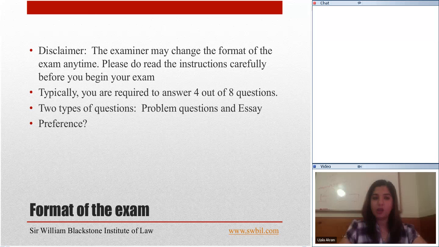The best answer in law is always maybe. For example, if you ask yourself a question while solving a problem question, is it a valid offer? Your answer should be maybe, and then argue both sides. It is a valid offer because so and so and so, and it is not a valid offer because of these issues and these cases, give reference of the case law, and then close your argument with the side that has more case law backing it, unless you have a very good reason of backing the other side. So for every issue, argue for both sides.